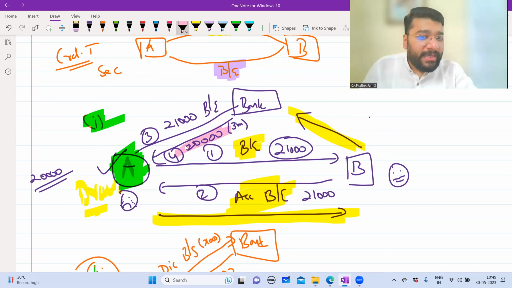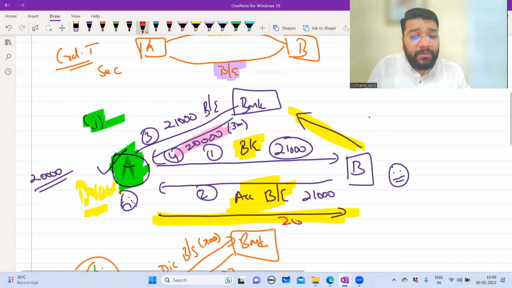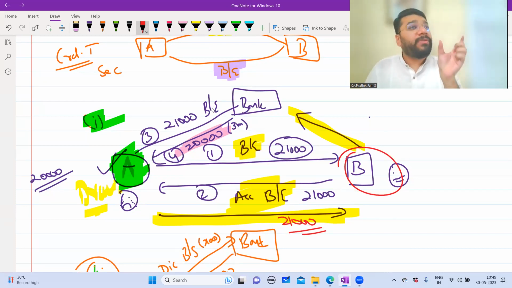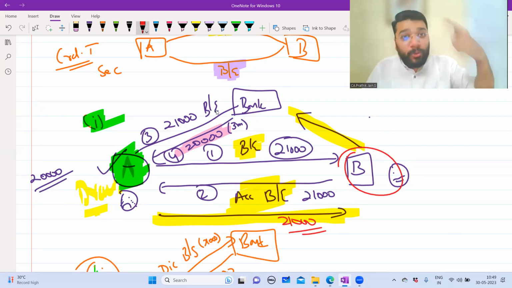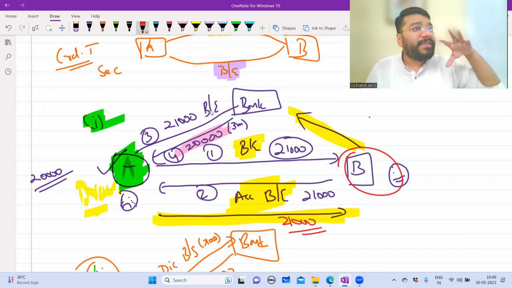Correct, guys. Here A is getting this 20,000 when the bill is discounted today. So here A will enjoy this money for 3 months. After 3 months only, A is giving this money, 21,000 rupees, to whom? B. And then B is making the payment to the banker. So here A is getting this money for 3 months. In those 3 months, the 20,000 gets rotated in business. He will buy goods, sell goods, buy goods, sell goods. So with that 20,000 rupees, he will rotate the money n number of times and make profit. That is the whole intention.